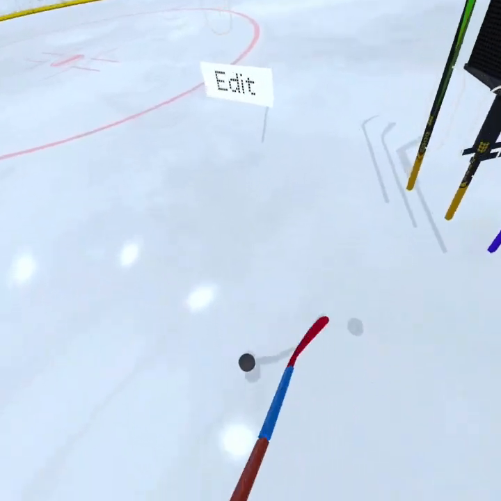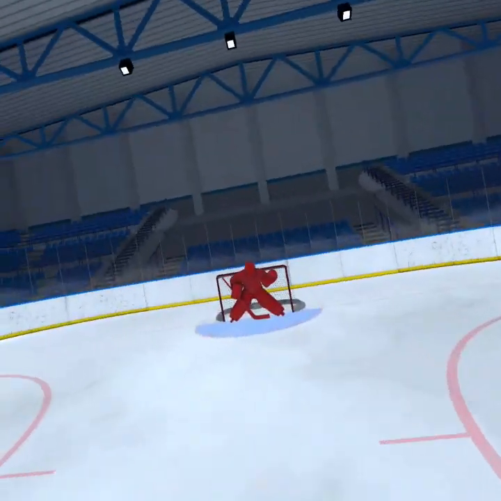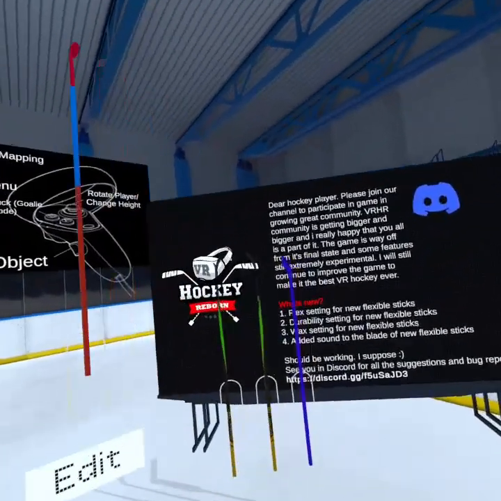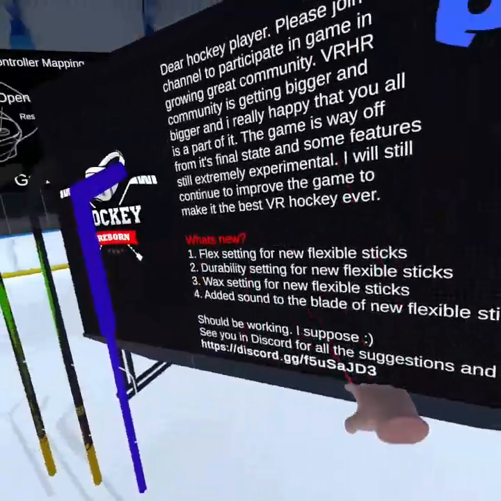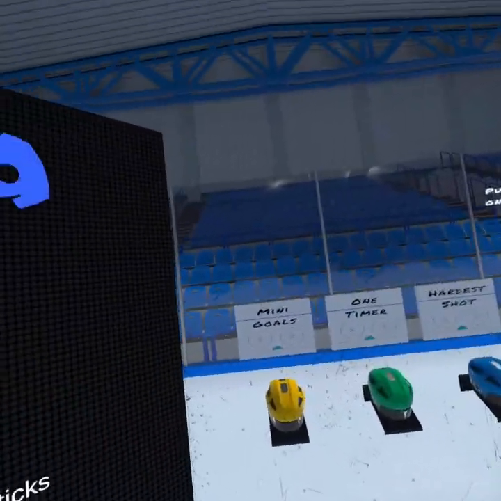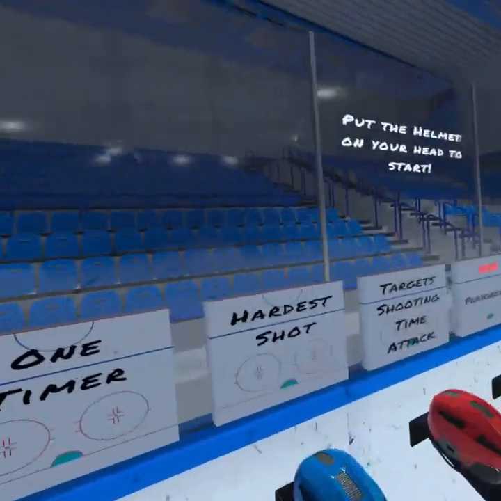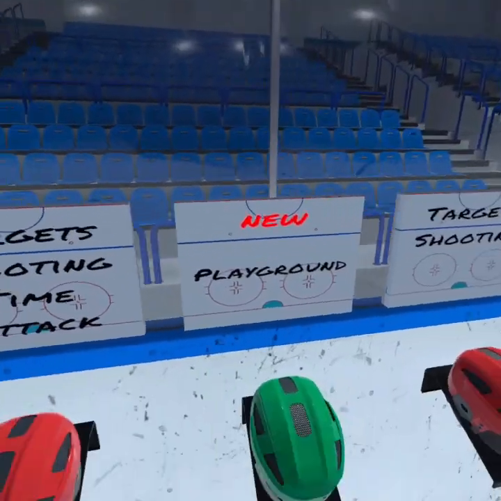The goalie doesn't move because you have to go to a game mode in order for that to work. Oh wow, sweet. There are other sticks: left-handed, right-handed, goalie sticks. And the Discord does not work for me. If it works for you, okay, I was gonna join it. Here's the practice stuff, target, time, yeah, this is just practice.